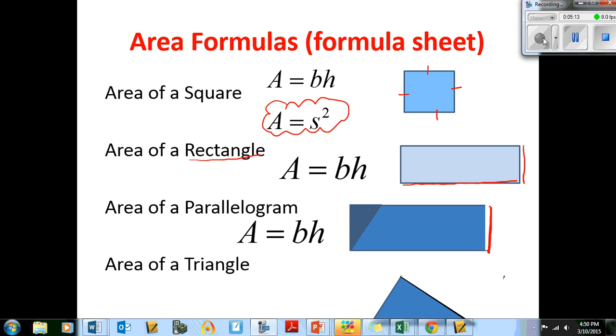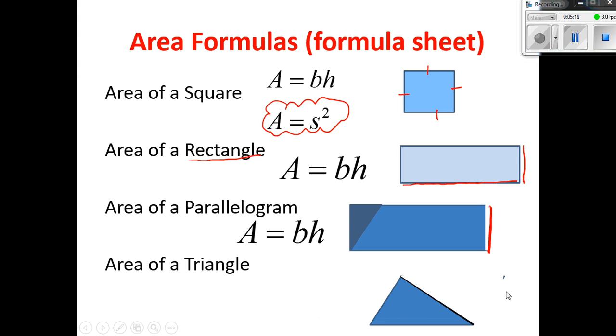So half of a parallelogram or half of a quadrilateral would be a triangle. So the area of a triangle is base times height divided by 2. And that's one that we've talked about a lot in the past year. So you probably know these formulas, but we just want to make sure that you get them down on your formula sheet because we're going to be talking about a lot more area formulas than these basic ones.